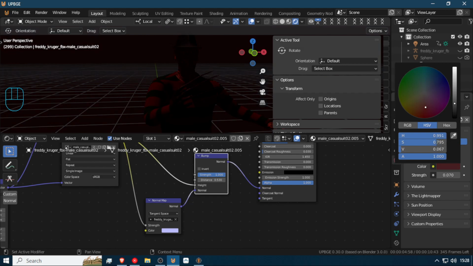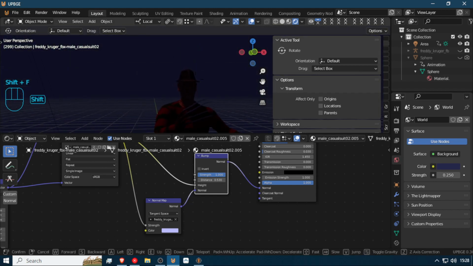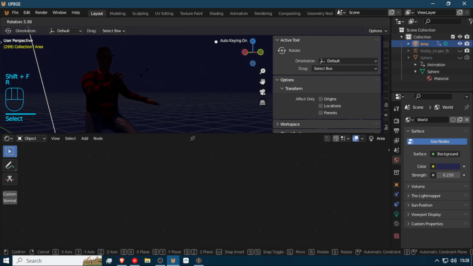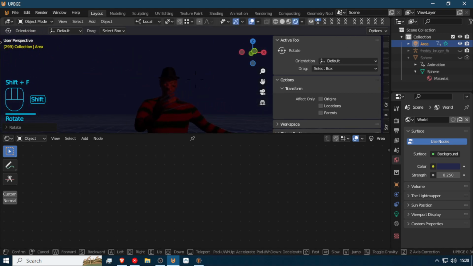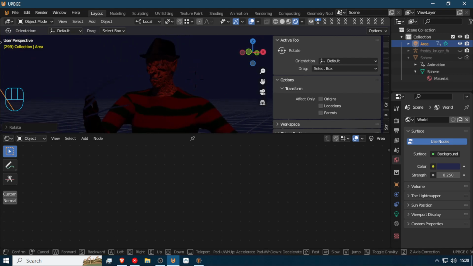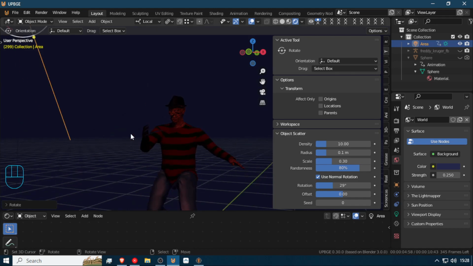Now, why does it keep... I think my mouse is breaking or something. There we got Freddy Krueger, guys. Now in the next Freddy Krueger video.